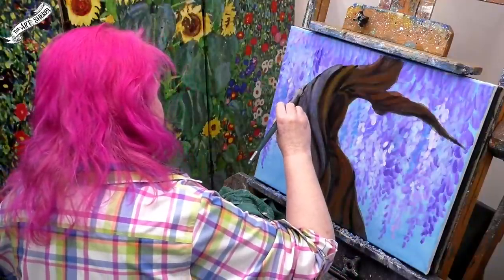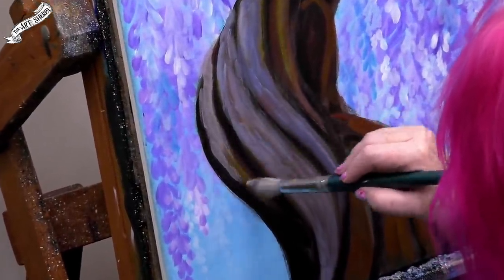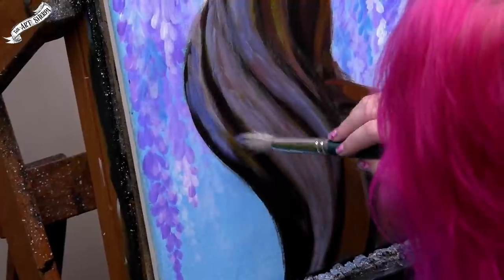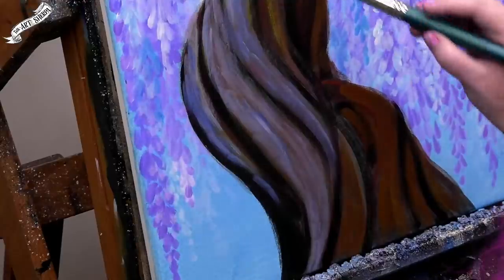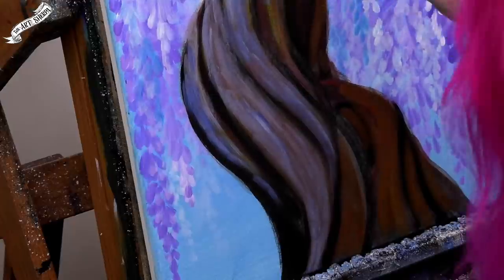Just coming in here and making sure we've got some nice righteous little bark. Get a little more blue into it from time to time. Some of it I may come back and darken as I need to, but I just want to build up the layers right now.